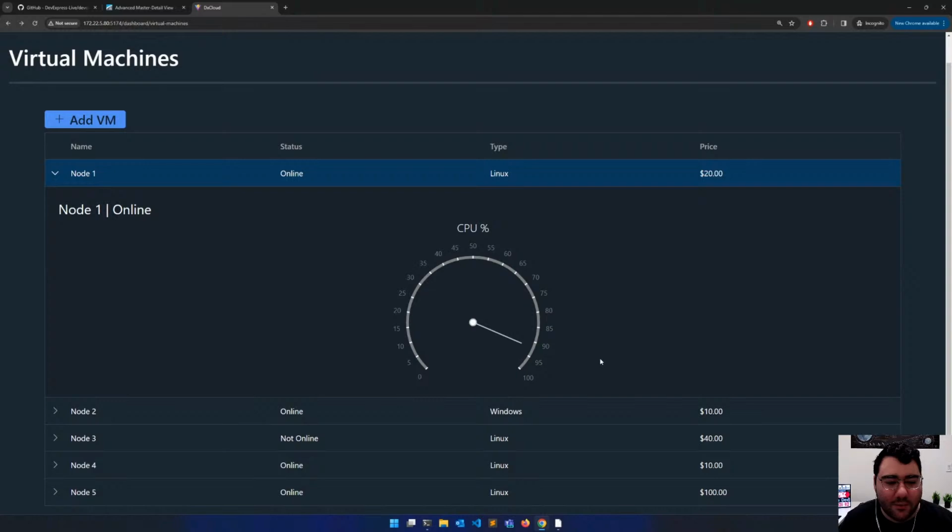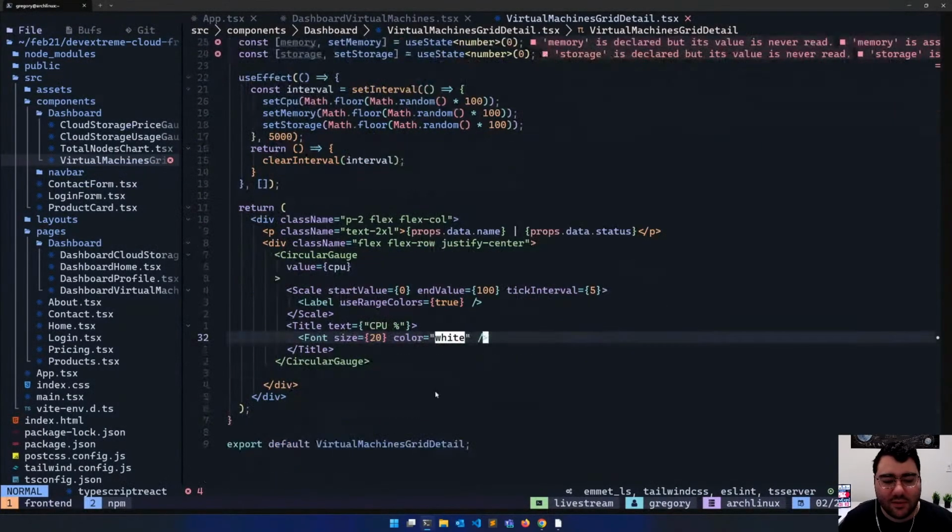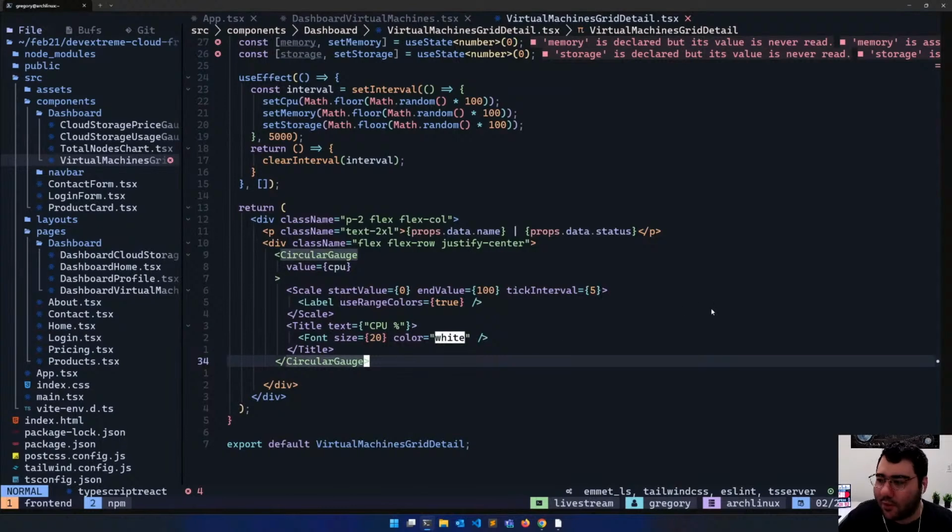Just like we mentioned last week, we can also export these. So we can export these individually. I decided not to put that because I thought it would look kind of dumb with a little hamburger menu next to each one of these. But we could still do that if we wanted to.